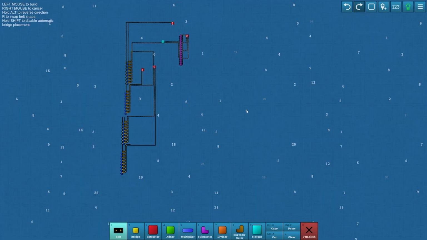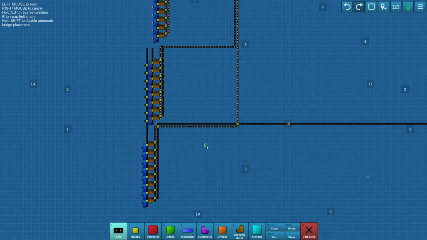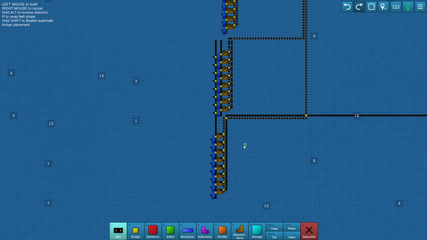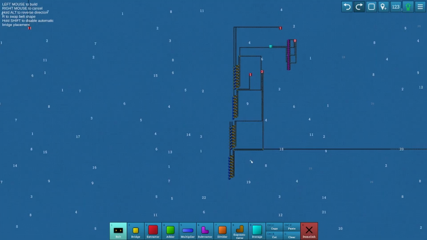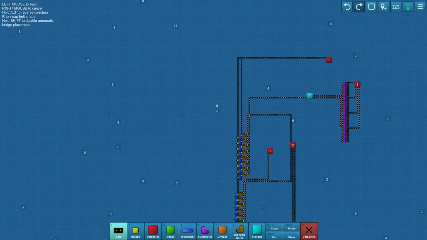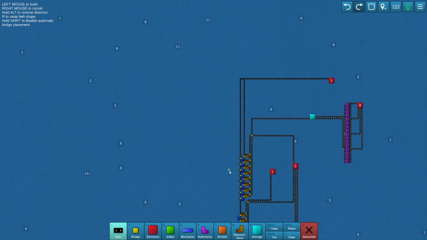We need a 3 from somewhere. Where can we get a 3 going? Oh, right over here. That's perfect. And let's drag this 3 into the position. So there we are. So now we have a good set of numbers being built. Okay, the 3's are going to take their time. And now let's connect the 1's up to these.